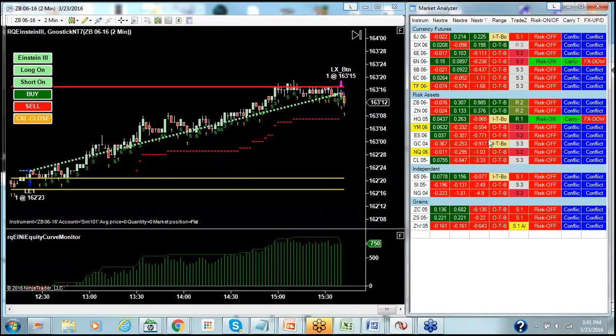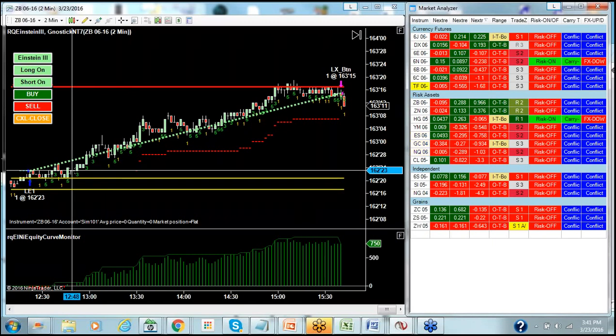We're going to choose the leader between the notes and the bonds, which are the risk off assets. There's a couple more, but this is the one we're concentrating on. We turn on Einstein. Einstein got us into a zone 2 trade. We didn't want to trade 2 or 3 contracts. We're going light. That way, if the trade works against us, it's 1 stop loss with 1 contract and not 2 or 3 contracts.